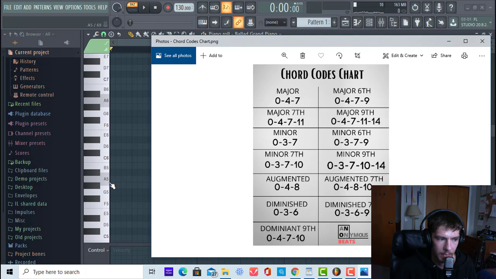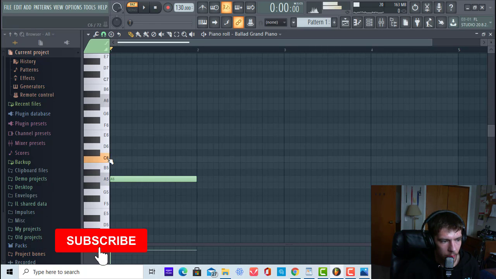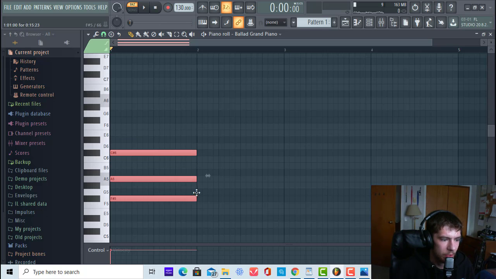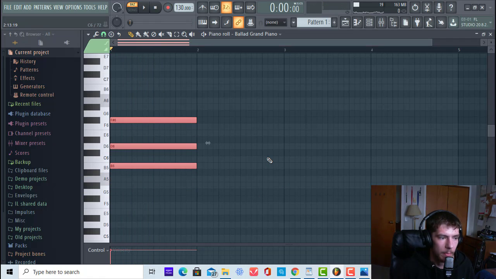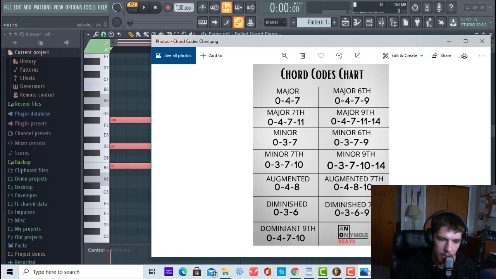And now, for example, if I want to build a minor chord, then I take 0, 3, 7. So I want A minor, start on A, 0, 1, 2, 3, C, 4, 5, 6, 7, E. So this is an A minor chord. And I can also move this up and down anywhere. Start on F sharp, so start on F sharp, makes it an F sharp minor chord. I can move it up to B. So this is an extremely useful method for building chords and chord progressions.